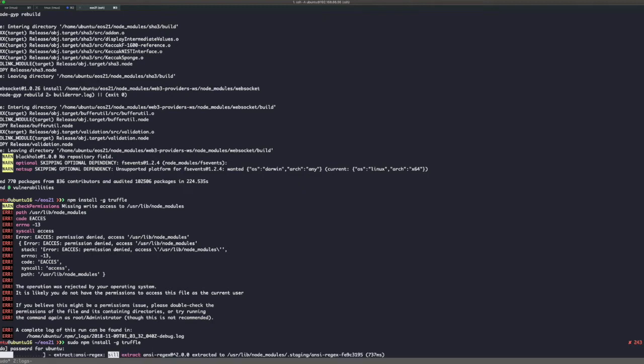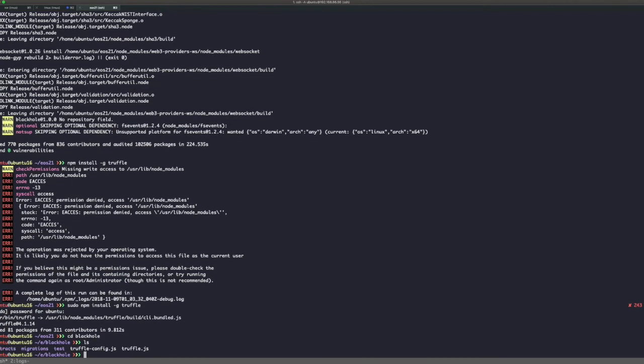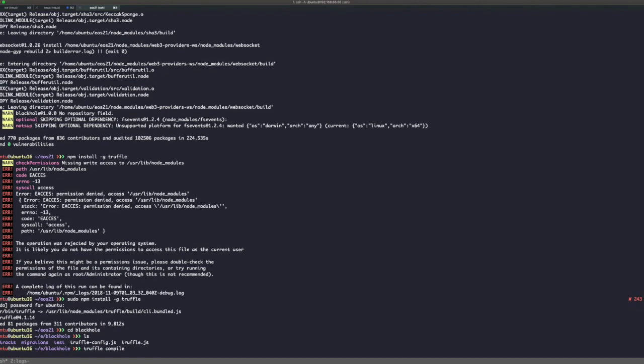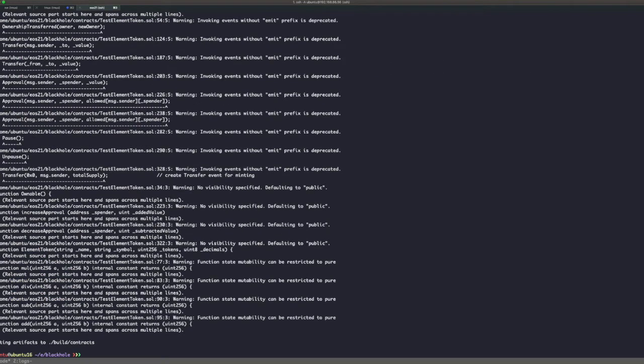Truffle is a good test suite from the Ethereum side. So if you're mainly working on EOS, then this will bring you over to the Ethereum side, and that's some of the tooling that's available for you. So the black hole contract that we're going into now is the Ethereum contract. It's pretty neat. It's a basic contract that allows you to authorize your Ethereum ERC20 tokens to be pulled from your account. And once that is pulled, it triggers an event that the oracle that we were talking about earlier will pull in. So right now we're just compiling it with the tooling. Everything's ready to go, ready for you to launch it in a test network.